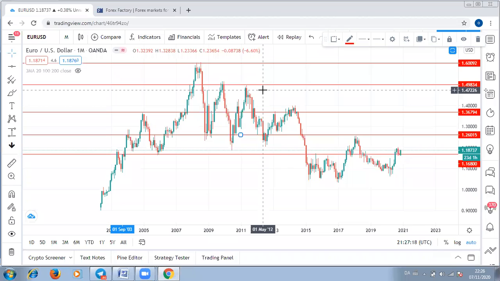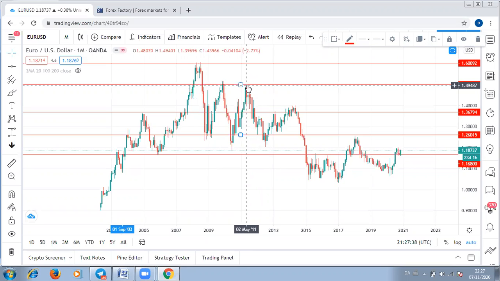So that is why you have to make a line chart very simple, and you have to pick only the important areas on the chart. So when you look at this chart now, the support and resistance areas are the areas that have been respected by price in the past.